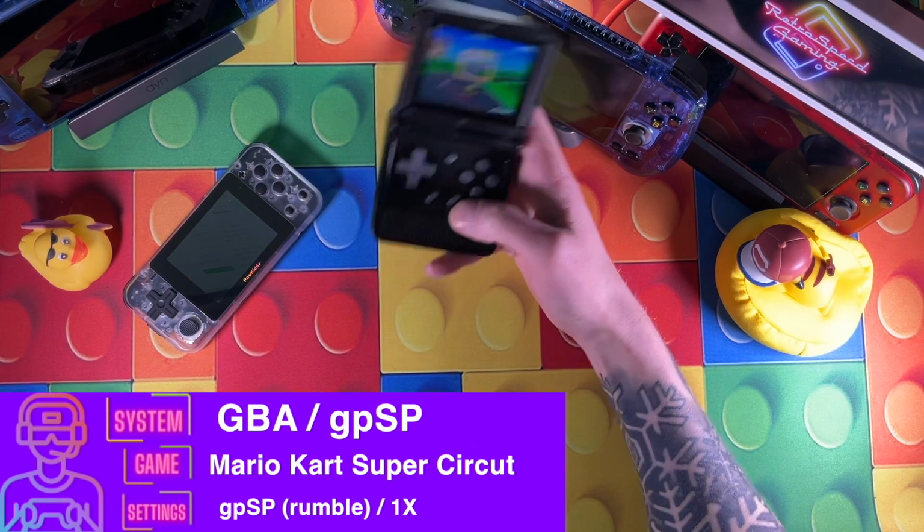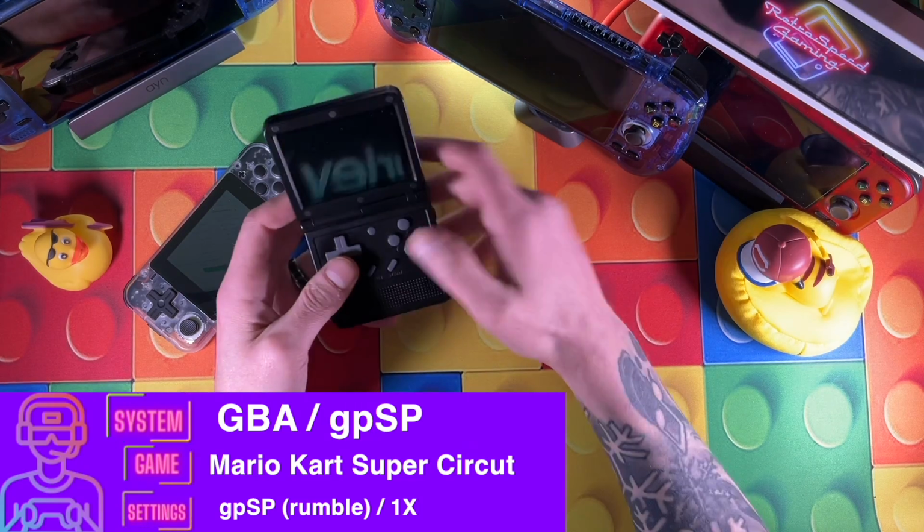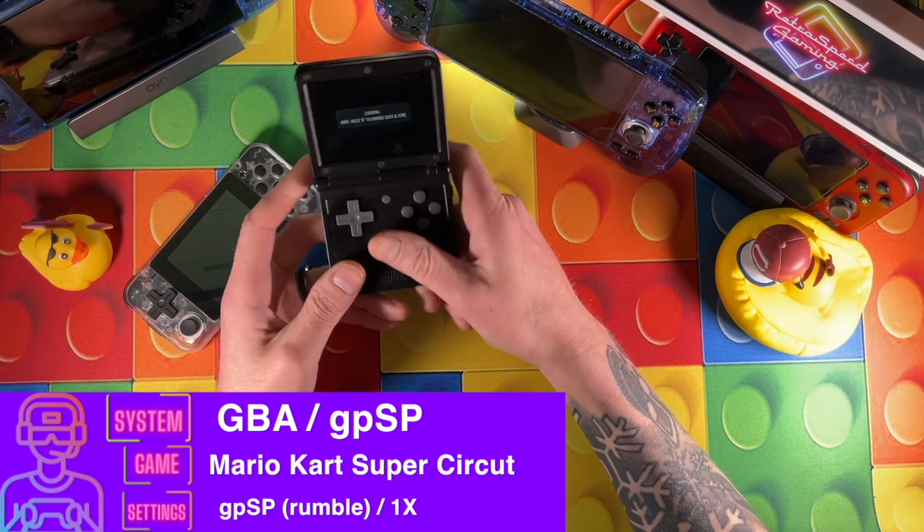So now we're going to go to the next example. We're going to do a PS1 game. I'll just show you the difference. These are going to be closer.